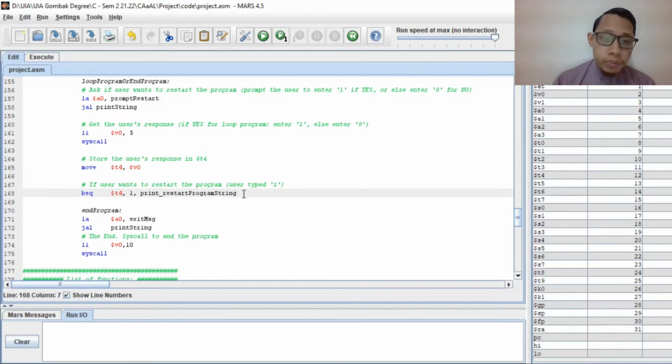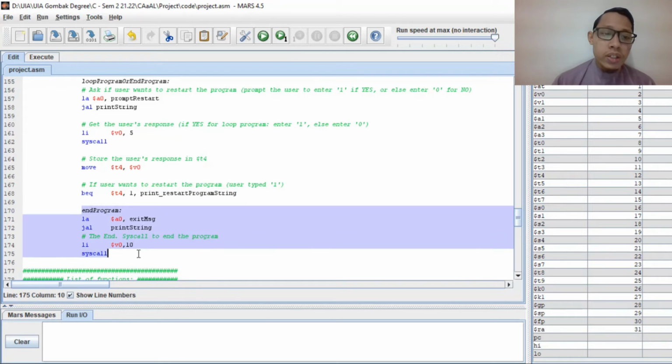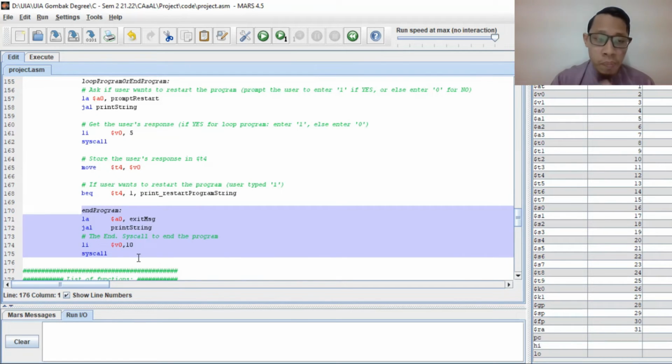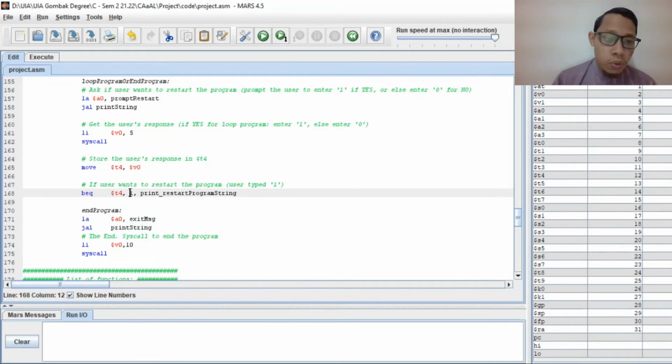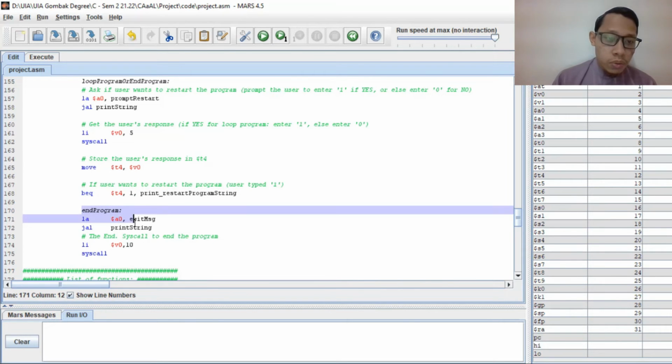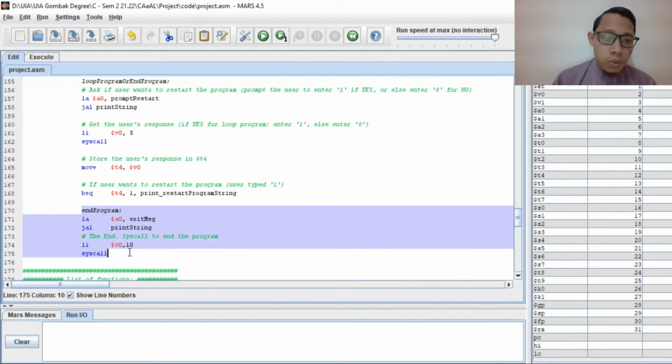Lastly, we will evaluate. If it is 1, we will restart the program. If it is 0, it will proceed here. Because it is not equal to 1, it will proceed to the next line, which is here.